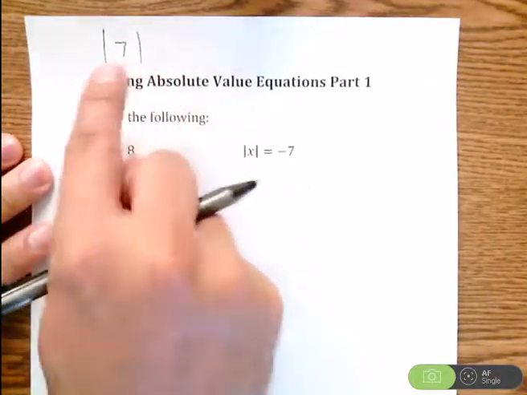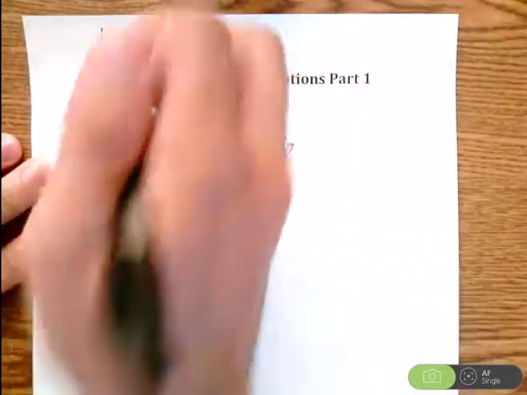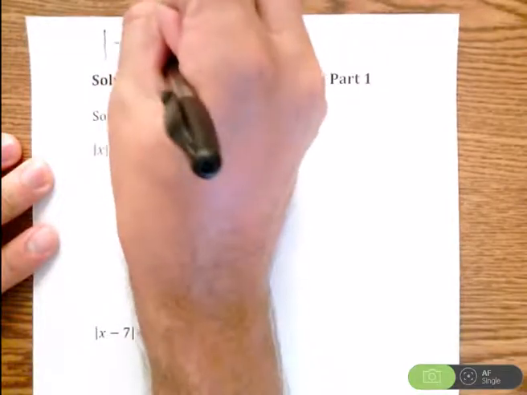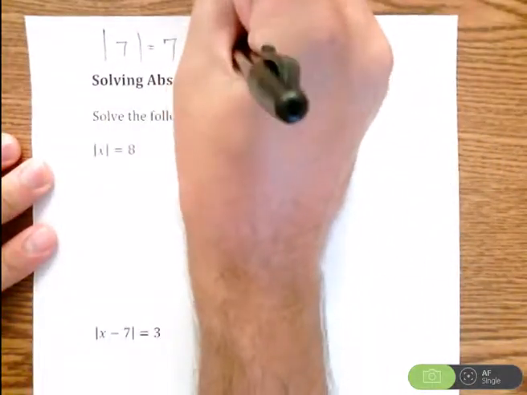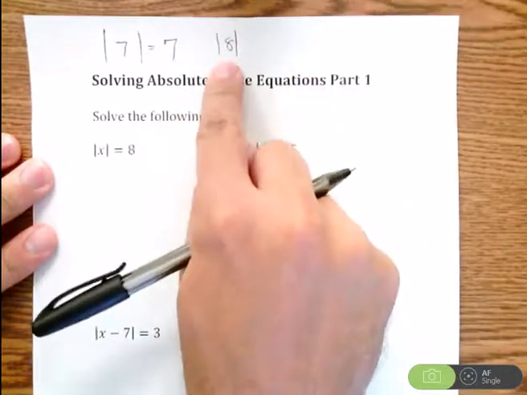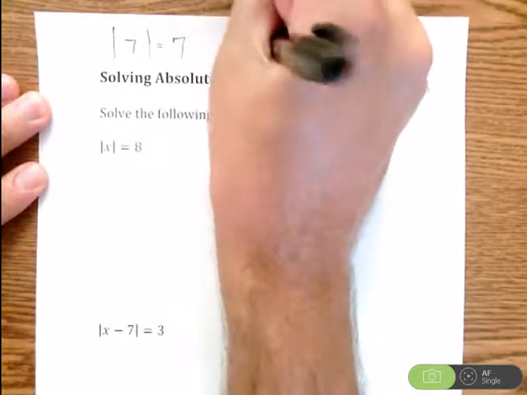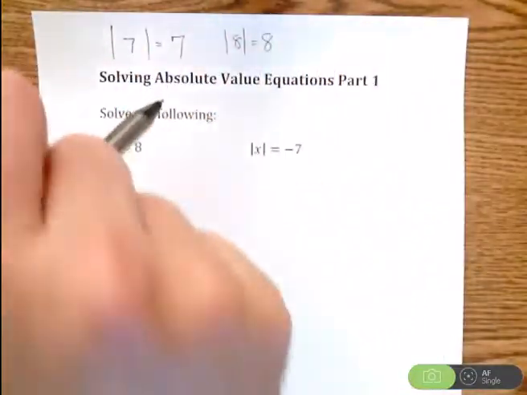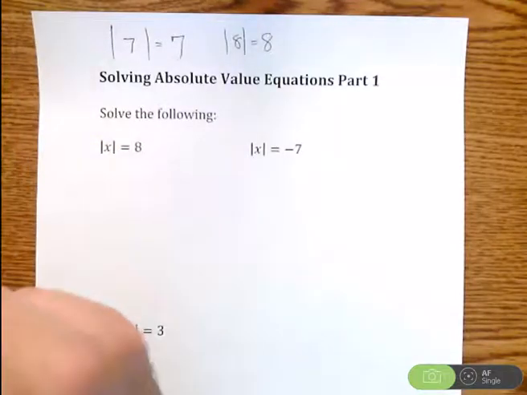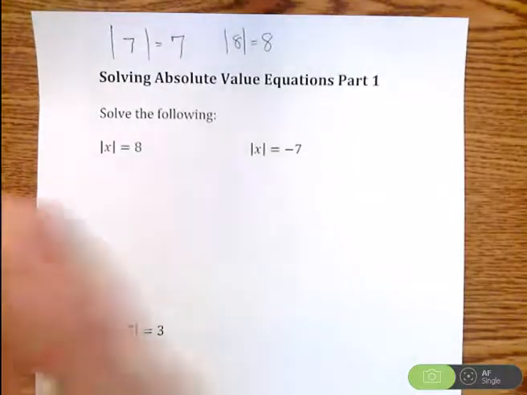So what you can do is take a number line, plot the point 7, and count how far away it is from 0. So the absolute value of 7 is 7. If you took the absolute value of 8, we would look at the point 8 on the number line and count how far away 8 is from 0, which is still 8. Now, we're talking about distance from 0, and distance is always going to be positive. So we always talk about distance being positive.